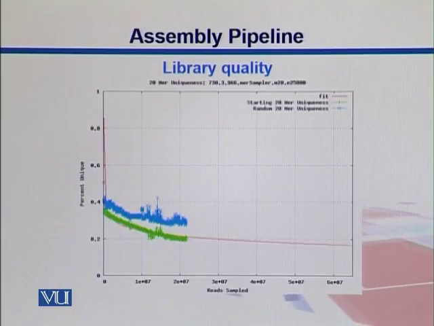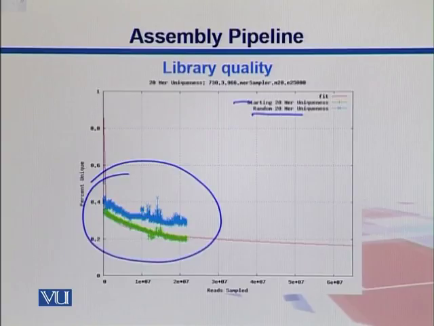Here we are looking at two different lines. We have starting 20-mers, and we have random 20-mers. For both of them we see a different picture here. This is the example where the percentage of unique 20-mers stays at 0.2, or 20%, even if we keep on increasing the number of read samples. It is not touching the line here as it did in the previous case. So that might not be appropriate data for an assembly project.